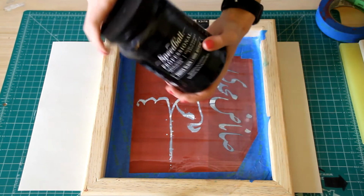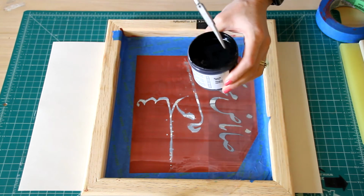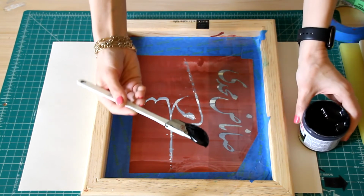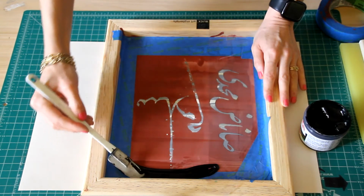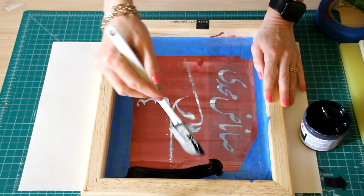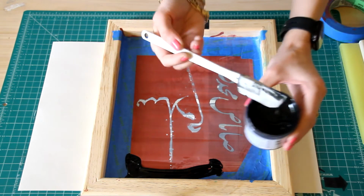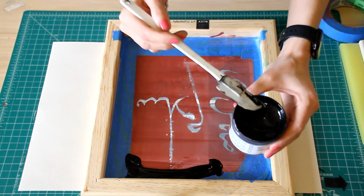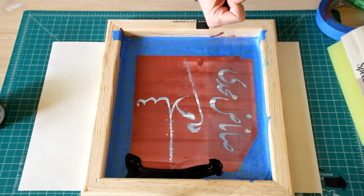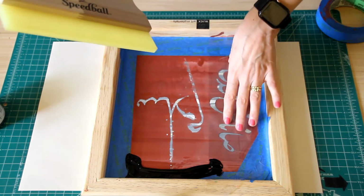And then this is the ink, and I would use my spatula, and I'm going to lay a thick bit of ink above my image, like this, from the end to the end. I want to make sure that when I print, the ink would go through all the area of my image. If you have extra ink, you can just put it back in the container. And always make sure that you add extra ink here.